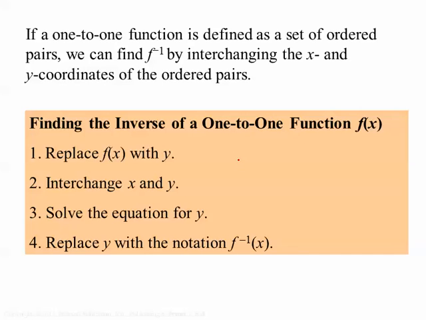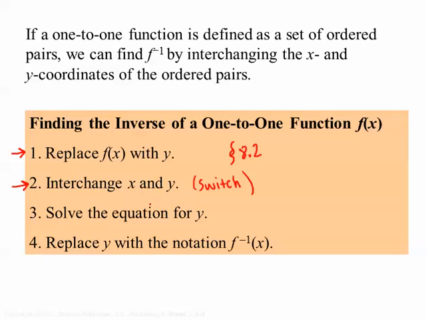All right, here's the process then when you're given a rule and you want to find the inverse without having to graph it all out. Like I just graphed those 4 points and then I had to graph the other 4 points and interchange them and all that stuff. What you do is, instead of using y notation, use f of x notation. We learned this in section 8.2. That was one of the big objectives of that section. Then switch both of these, switching them in the rule will switch them everywhere. So you just interchange the x and the y.